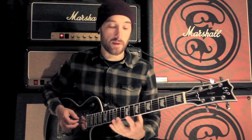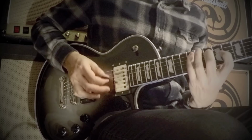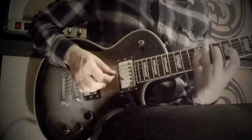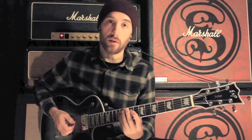If you think of it like sextuplets or triplets, you've got 1, 2, 3, 4, 5, 6, 1, 2, 3, 4, 5, 6. So adding this note in here, even though that's not the root note, your root note's here, really helps stabilize and make it sound a bit better. So I'll play that with the tab. I'll do that again slower.